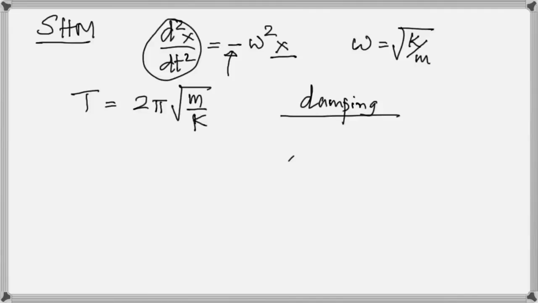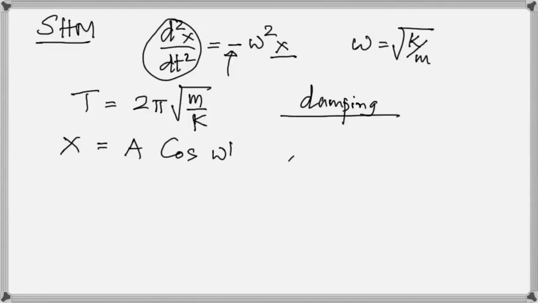Because ideally, you can say there's no friction, no air resistance. But in practice, there will always be. Correct. So we have to improve on what we're doing now and bring in damping. That's going to make it more interesting. But before that, did we get a formula for displacement?